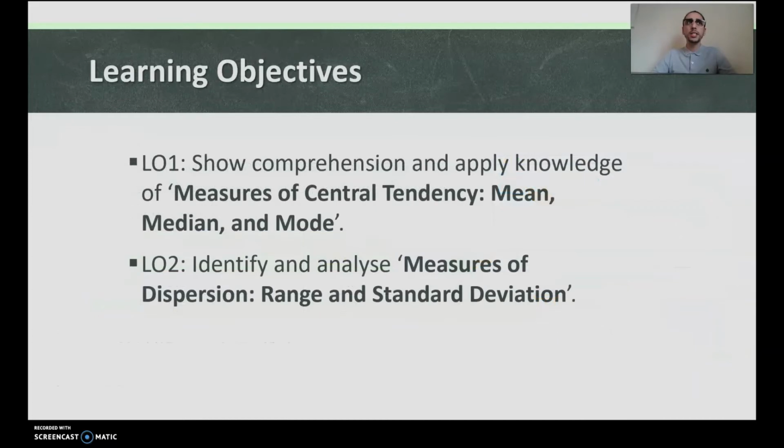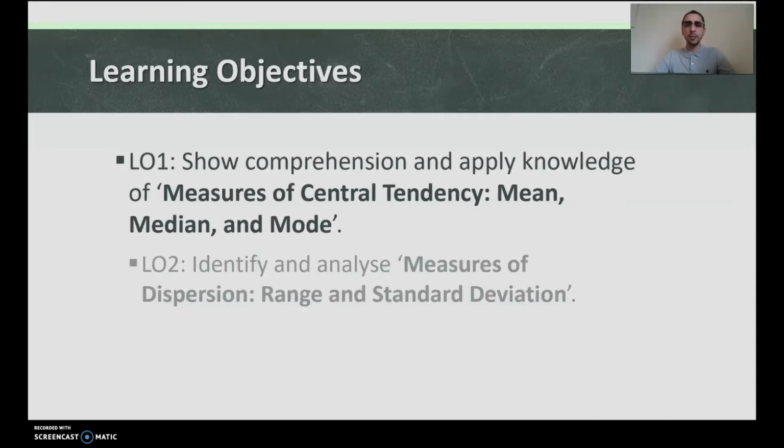What are our learning objectives for today? Today we're going to show comprehension and apply knowledge of measures of central tendency, which is mean, median and mode. This should be familiar to you from GCSE Maths. And learning objective 2, to identify and analyze measures of dispersion, range and standard deviation. Let's get started. Learning objective 1.